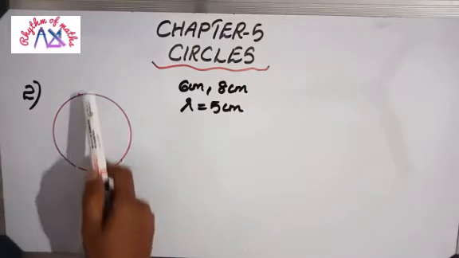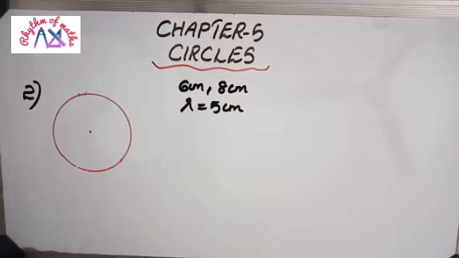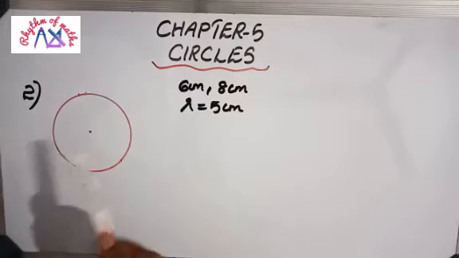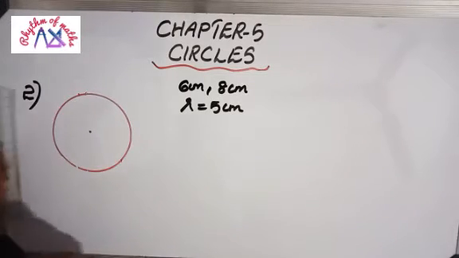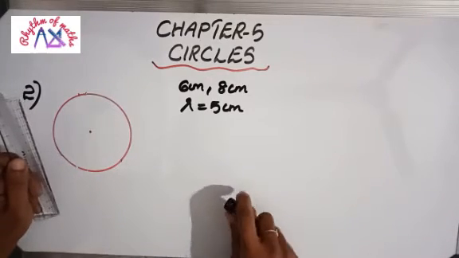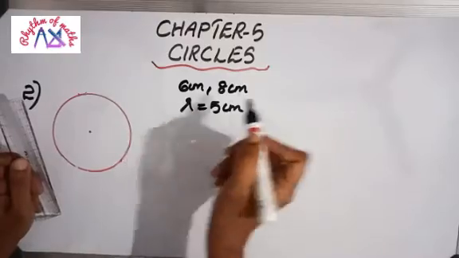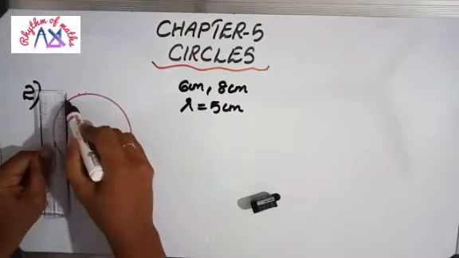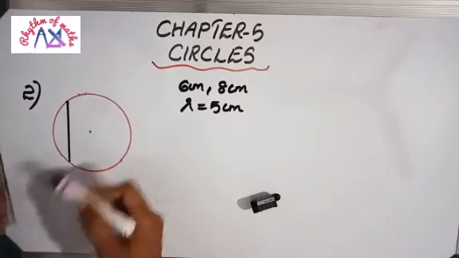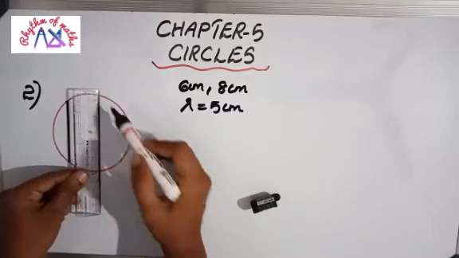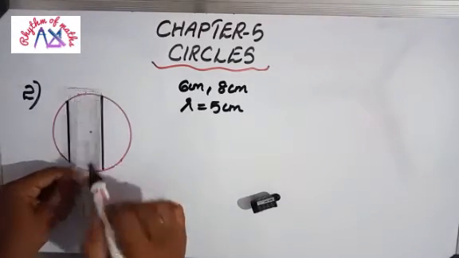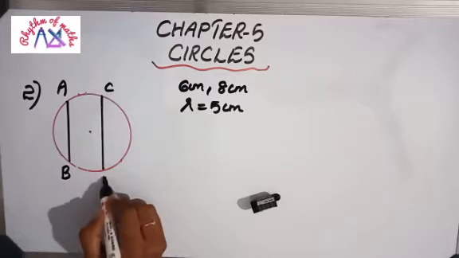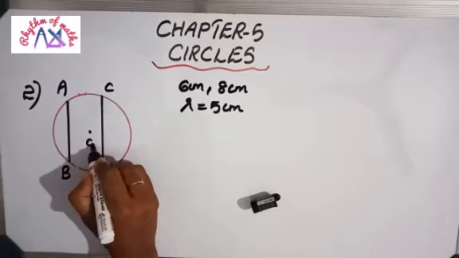We can consider a diameter here, and on these two sides, two parallel chords. Now, the radius of the circle is given as 5 centimeter. The question is, what is the distance between these two chords? So, first of all, let's draw the rough figure. Two chords we need here, 6 centimeter and 8 centimeter. That means one is small and one is large. So, let's draw the small chord first. Just a rough figure is enough. And let's draw the large chord. Let's mark the chords as A, B, then C, D. This is the center O.